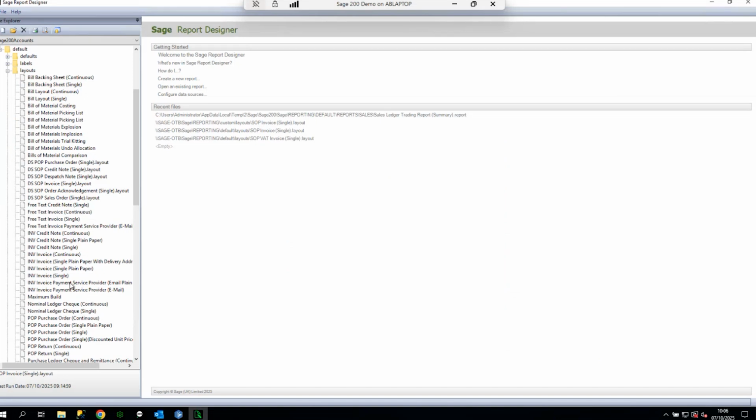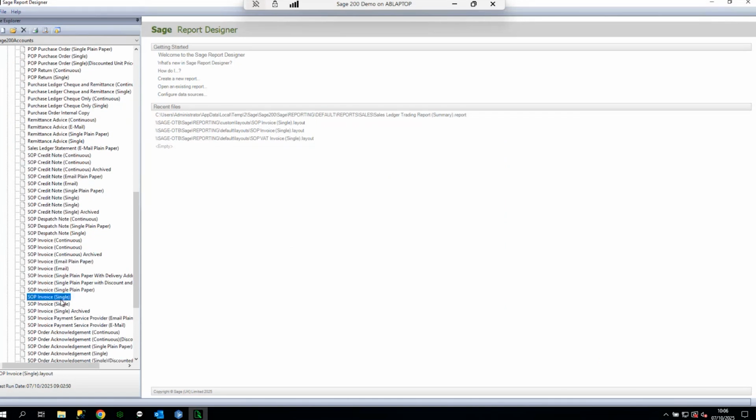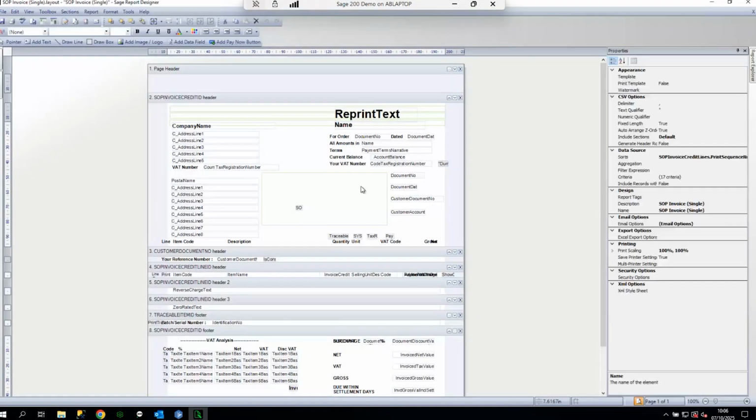When I say that the naming of these is quite important, if I open up the invoice layout, what we've got going on here is a file name called SOP invoice single, but over here on the right hand side we've got a report name as well and a report description. Two things here: it's quite nice that if you ever change a report and you want to call it something different, it's useful to change it over here in these descriptions too, so that it's easier to see in the list. But also if you do change it from the default, Sage isn't going to know to print that one first. It will always look for SOP invoice single first. There are a few rules where you can change that, but by default, that's the most important thing to remember. So if you're tweaking a layout, don't change the name of it too much unless you know what you're doing to go and point it to a new layout.